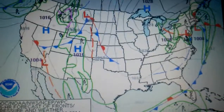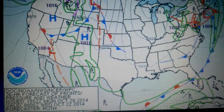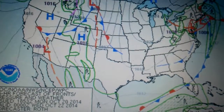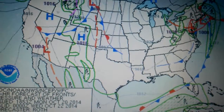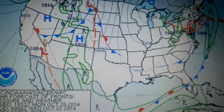As you see, we get this next trough move in here on the East Coast. These two lows right here will combine together to make a nor'easter, which is basically a mid-latitude cyclone that forms and moves northeast. Thus the name nor'easter — the main issues at this time of the year are heavy rainfall and some wind causing tidal issues.